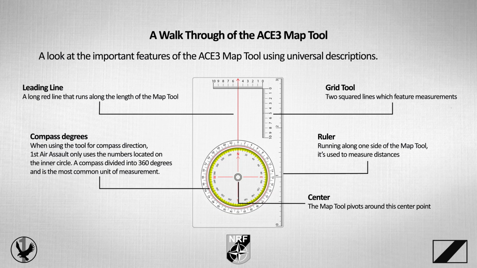When using the tool for compass direction, First Air Assault only uses the numbers located in the inner circle. It's a compass divided into 360 degrees, which is the most common unit of measurement. The outer edge features mils, which is another unit of measurement found on a compass, and it's used mainly by militaries in artillery, tank, and mortar gunnery.